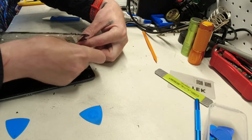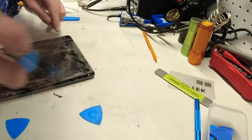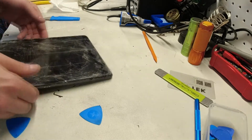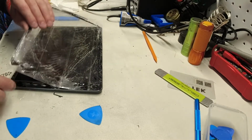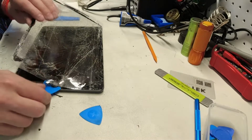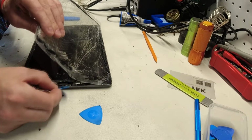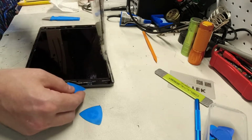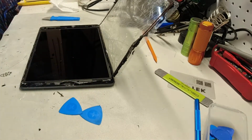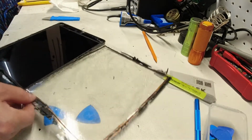Because of the Touch ID, when you replace your iPad screen, you would also 100% want to be replacing or keeping the same home button for the Touch ID. Otherwise you will lose Touch ID functionality, and if that's something that you use, you definitely don't want to lose that ability. Okay, so there, we've gotten some of it, but there's so much glass left over.